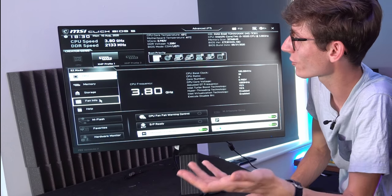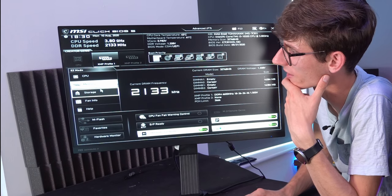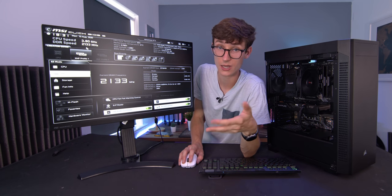While it's definitely not essential to make any changes in the BIOS at this stage, it's worth having a little look around, familiarizing yourself with how it all works. I'm gonna manually set this speed to 3000, then I'm gonna install Windows, get the games loaded, and go from there.